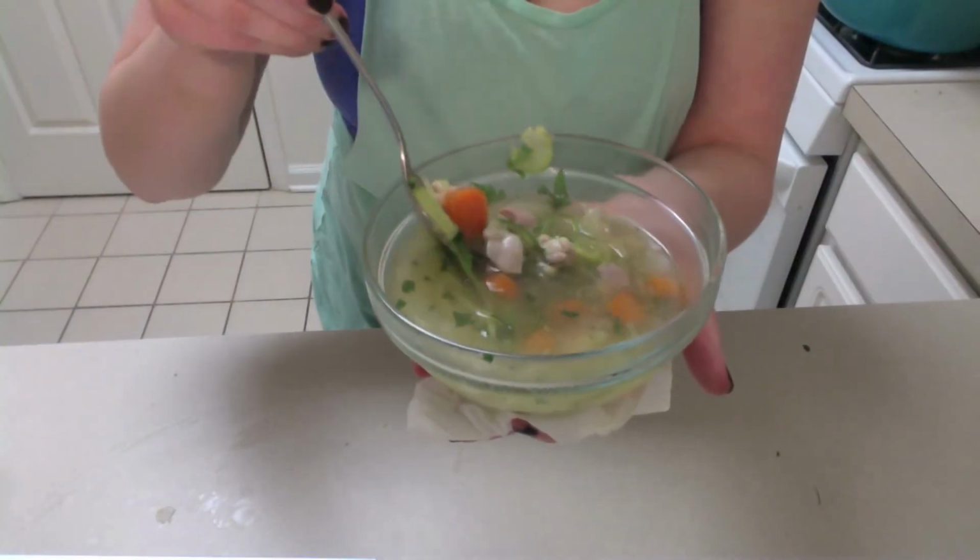Let's eat some of this. Smells good, looks pretty. Smells so good. Wow. It definitely burned my mouth. But it was worth it. It's so good. It is very reminiscent of the best chicken noodle soup you would have had as a kid if your mom cooked. It's full of flavor, but it's very simple. And the best thing is, it's entirely paleo.